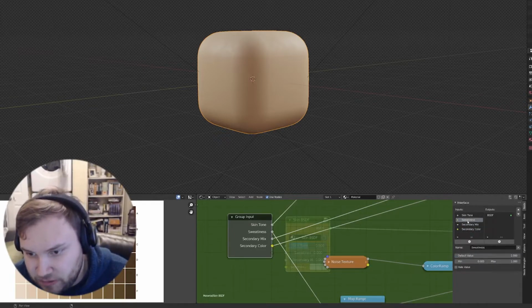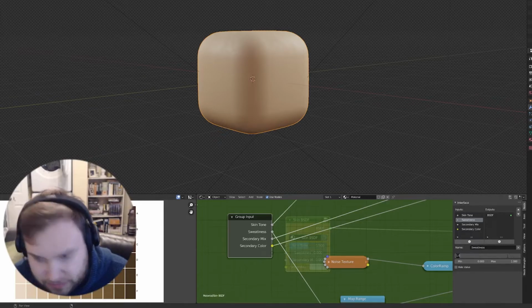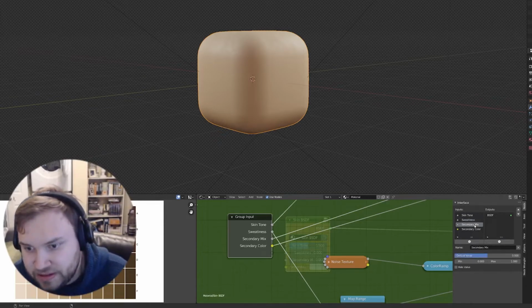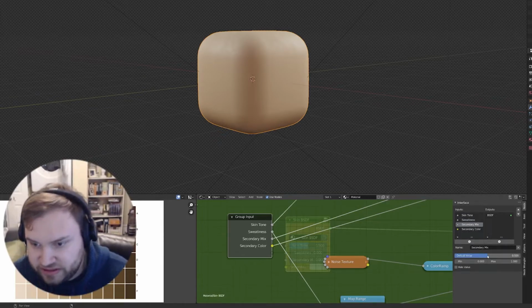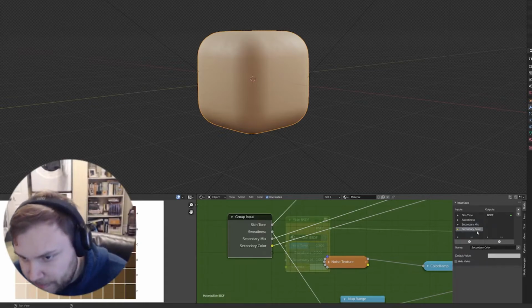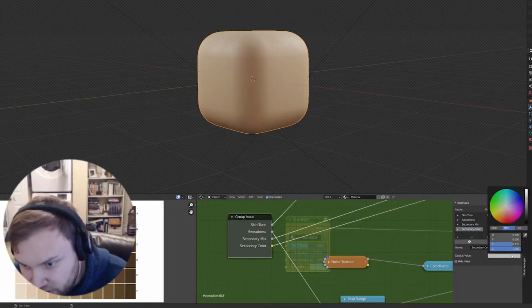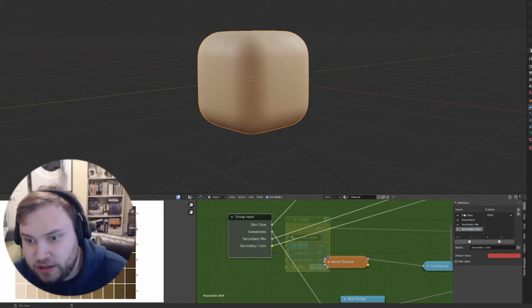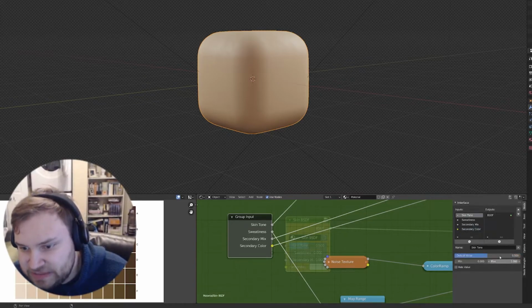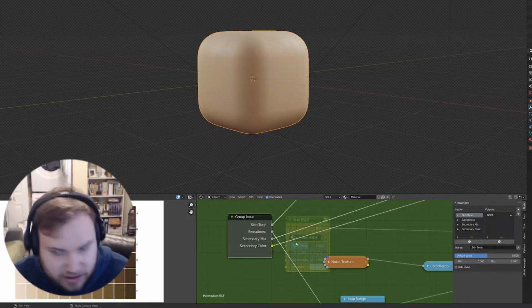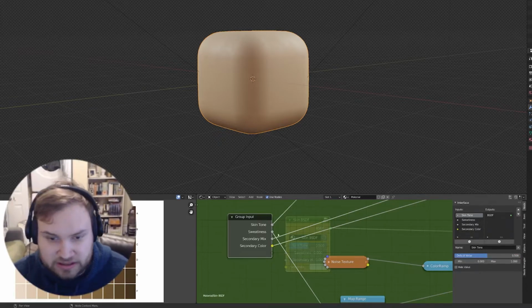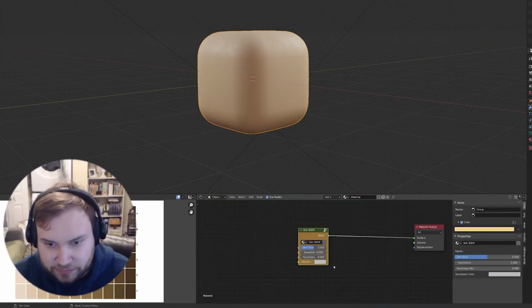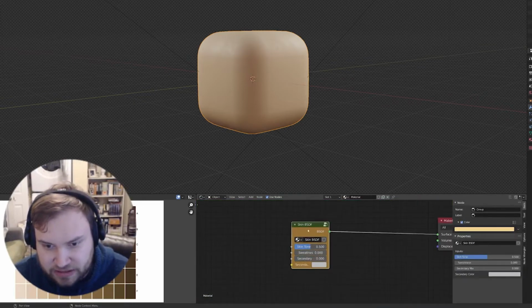So at default, we don't want our character to be fully sweaty. It'll be 0. And at default, we don't want to use the secondary mix. That's also going to be 0. And the secondary color can be whatever you want. I'm going to keep it red for now, just because I want that to be the default color. And this skin tone, that's actually fine to stay at 0.5. And that's personal preference. I just want it to stay there. So if I tab back out of it, I have this skin BSDF.